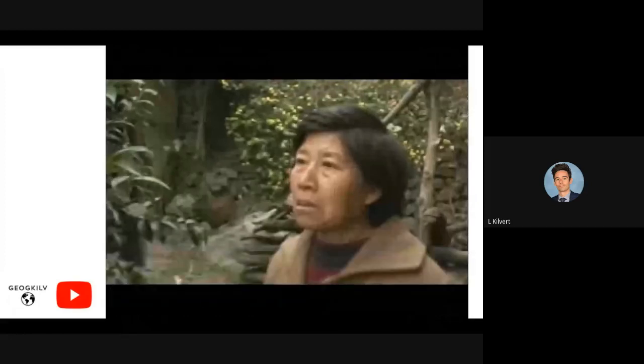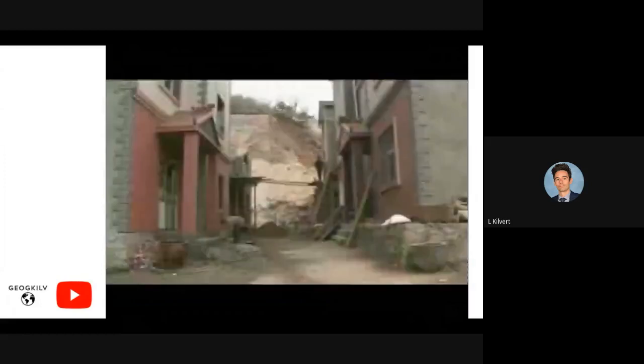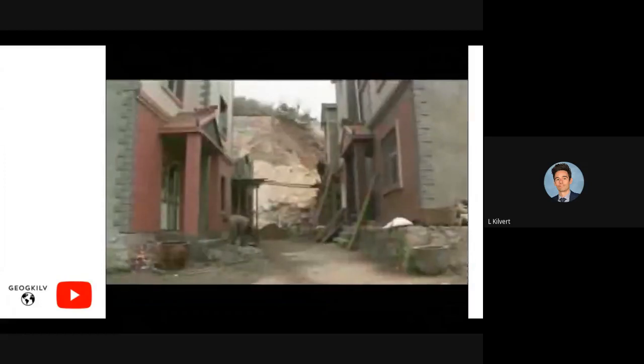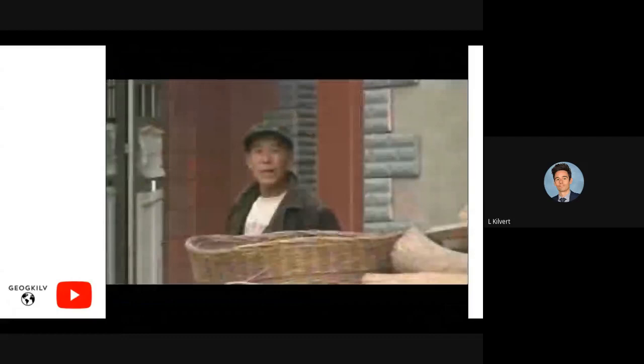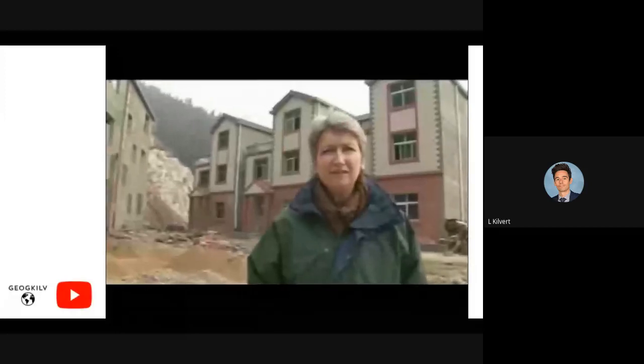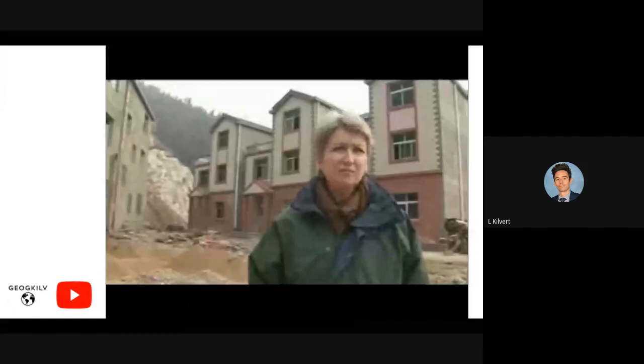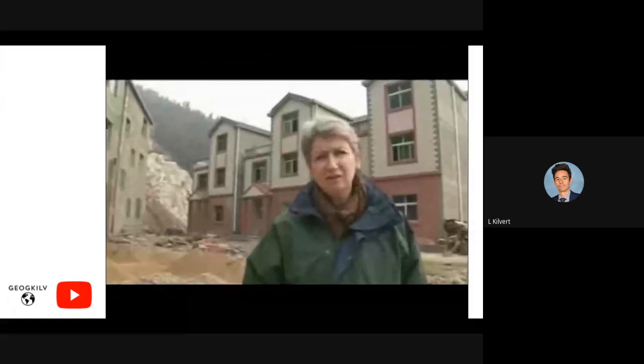Further along the hillside, new houses are being built for the villagers, partially subsidized by government loans. The party chief isn't very happy to see us. He too has been told not to talk to journalists. These houses are being built on rock. They should be much more stable. But the government's line on the landslips seems to vary. Sometimes they say landslips are just a natural phenomenon. At others, that they are a consequence of building the Three Gorges Dam, but everything was predicted and everything's being dealt with.